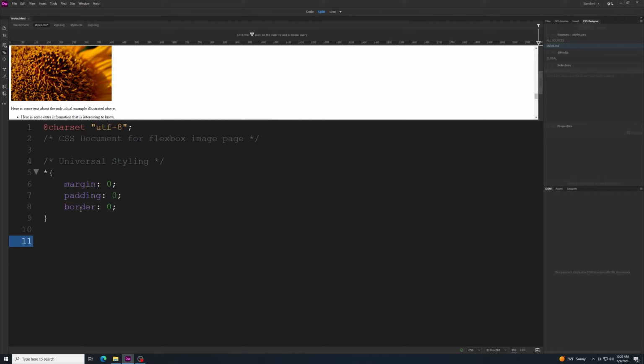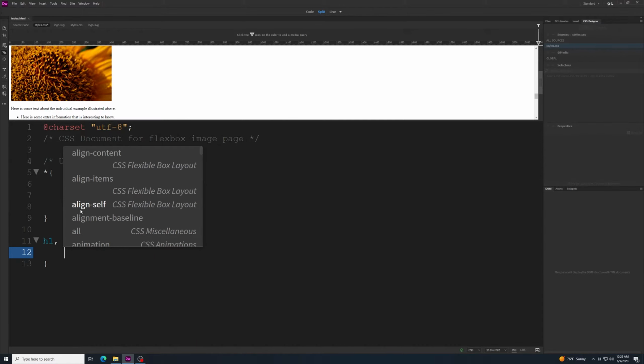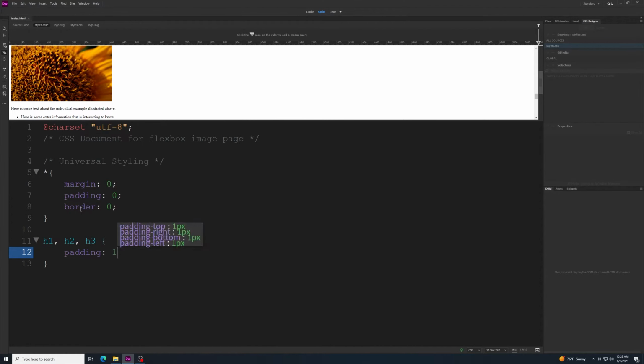So that's our first one in there. Then after that, I'm going to make one for H1, H2, and H3 because I have all three of these in my code. And in here I can place in padding is going to be 10px and 0.